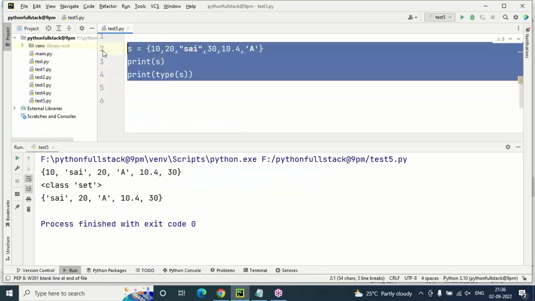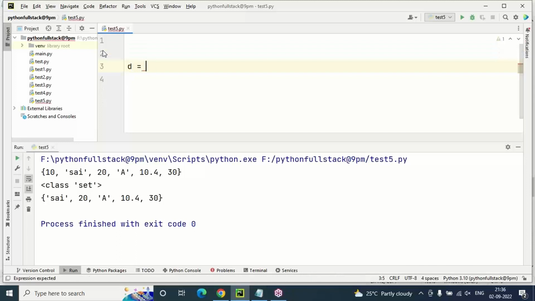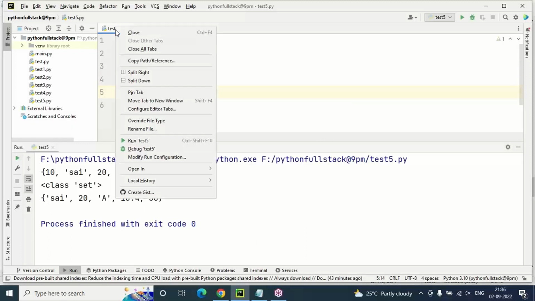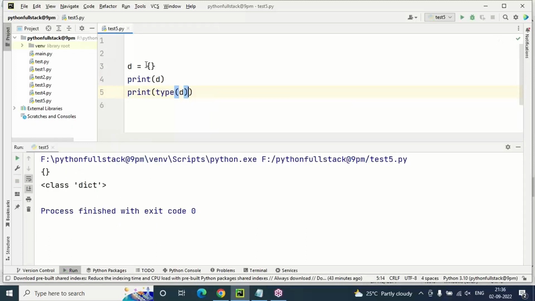Let's see the practical implementation. I'm creating D for dictionary. You can create an empty dictionary like this. This leads to an empty dictionary only. Type of D, what is this? Dictionary type. And I'm trying to create some values. Now, will it be a dictionary or a set? You can tell me. It is a set, sir. It's not a dictionary. The reason is, in a dictionary each and every item must be a pair, but here there are individual values. So this leads to a set only, not a dictionary.